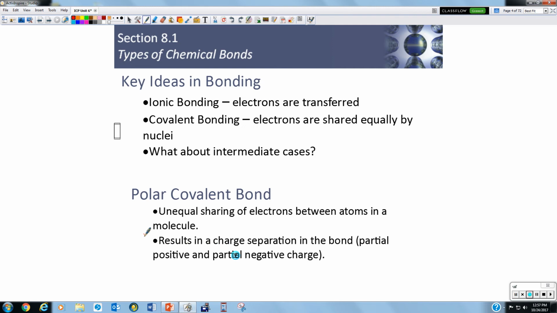So moving forward a little bit, we should know some things about ionic bonding already. The main thing you should know is that electrons are transferred from one atom to another. Now, here's a question, and I do want some participation on this one. What makes an atom produce a negative ion versus a positive ion?